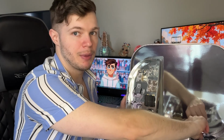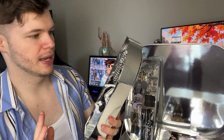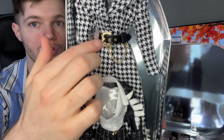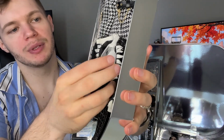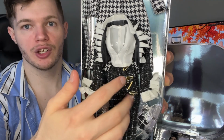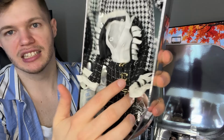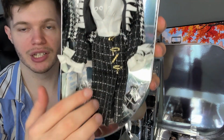And then we get into some outfit pieces in the second compartment, which are just amazing. So first off, we have this coat dress, which is really nice, and it has this gold chain coming down, this gold buckle. It's really beautiful. Then we have this tweed suit, which I believe Anne Hathaway wore something like this, right? That's what it's a reference to. It's really nice. It has these very billowy areas at the wrist and the sleeves. Then it has all these little closures with little pearls on it, which dangle, which is really cool.